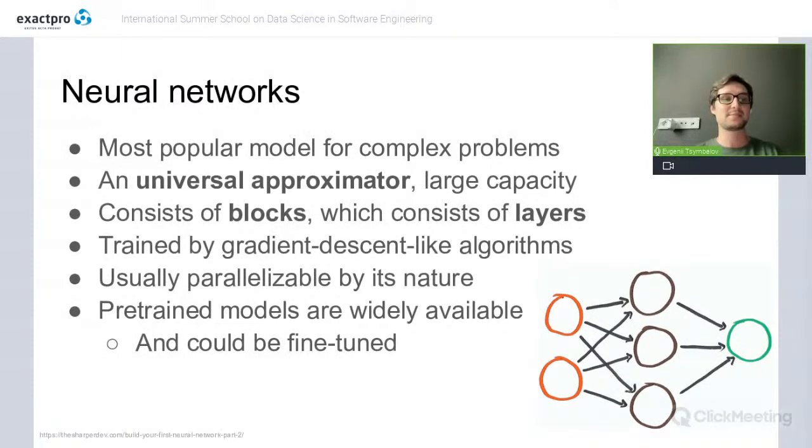And that's a very nice property of the neural network, so you can get a model already trained to, for example, separate cats from dogs, and train it, if you have data, to separate different breeds of cats. Yeah, and they are usually very parallelizable by nature, so that means that they have a high throughput capacity, so you can train it in a distributed fashion across multiple servers, across GPUs, and it's also very nice to have, because there are some models in machine learning which are very good approximators but still have some problems on the side.